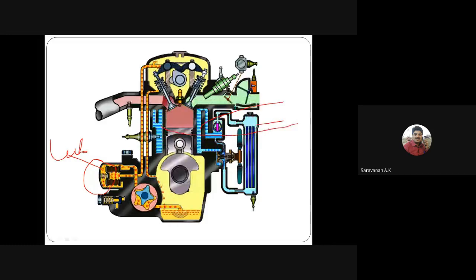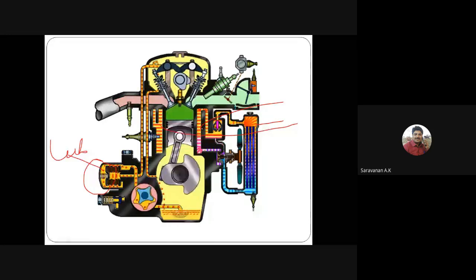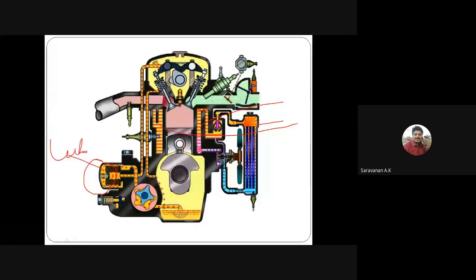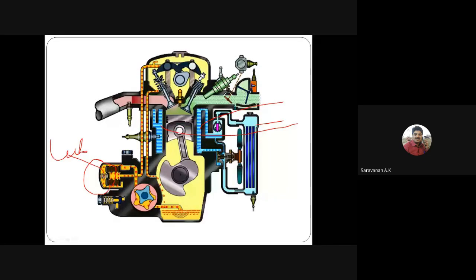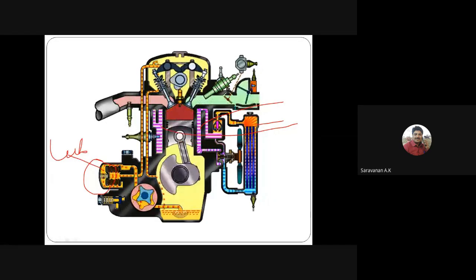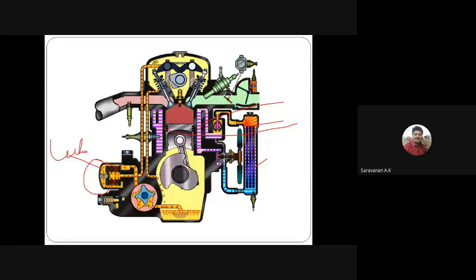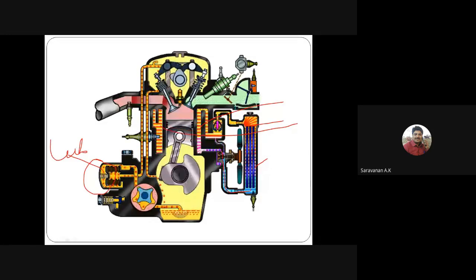In the combustion stage, it will develop heat, so we have to reduce the temperature of the engine and keep the engine cooler. So the cooling system is required. Here you can see, it's a very simple one, with a radiator. The water flow will be there. The cooling water will be sent into the engine, and it will absorb the heat produced from the combustion stage.